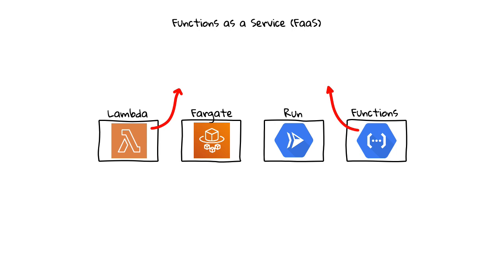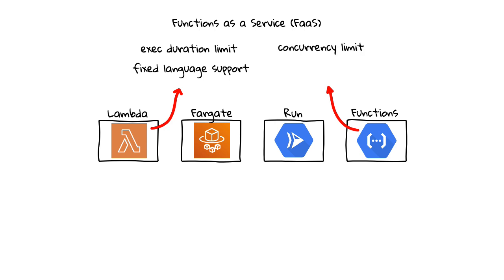However, there's limitations to this. For example, AWS Lambda and Google Cloud Functions both have limited code execution times. Lambda supports 15 minutes, Google Cloud Functions support 9 minutes. After these timeouts, your functions are terminated. Both also have a fixed number of languages they support, so you can't just run any old code or custom libraries you want. Next, there's concurrency limitations on how many requests you can actually send to these functions at once. Finally, there's also limits on how much CPU and memory you can assign to these things.